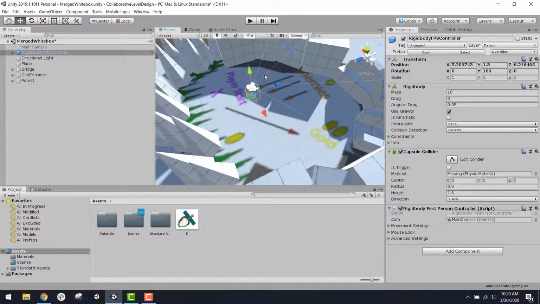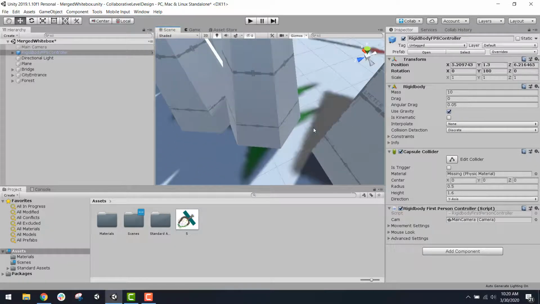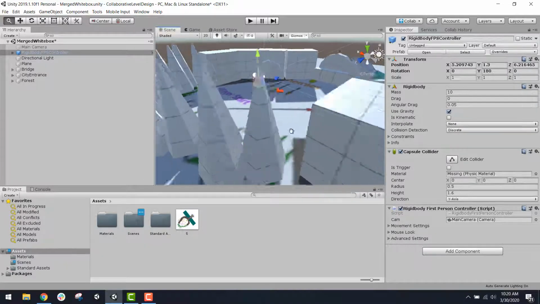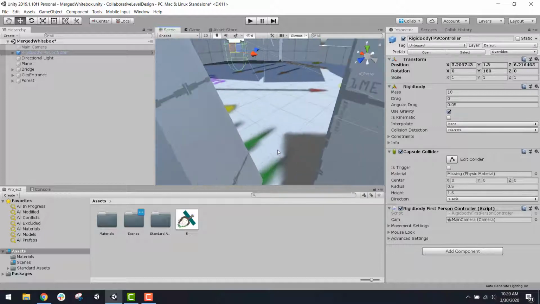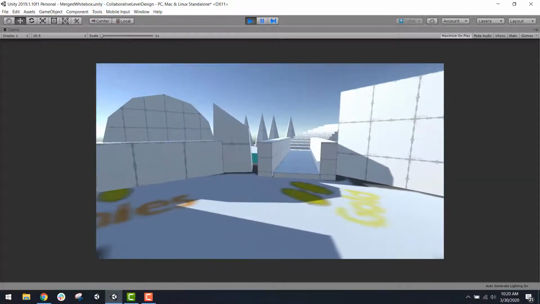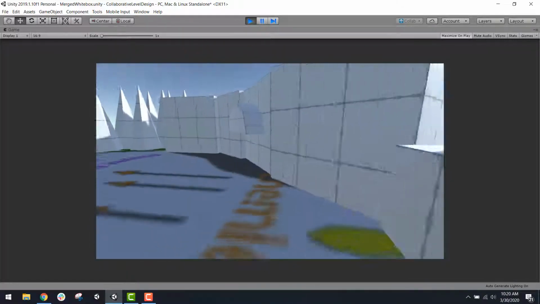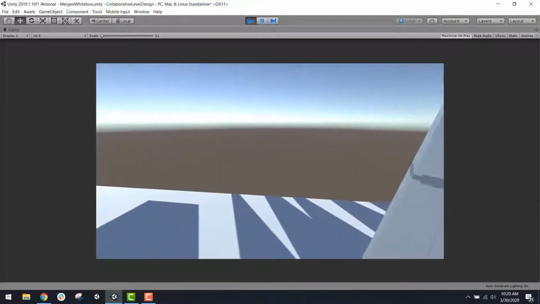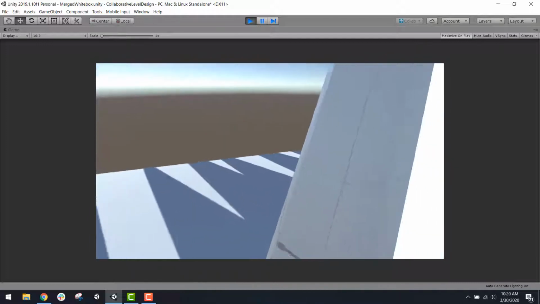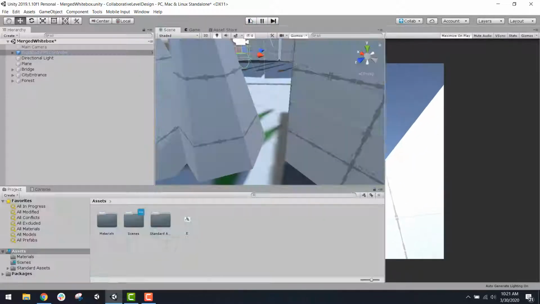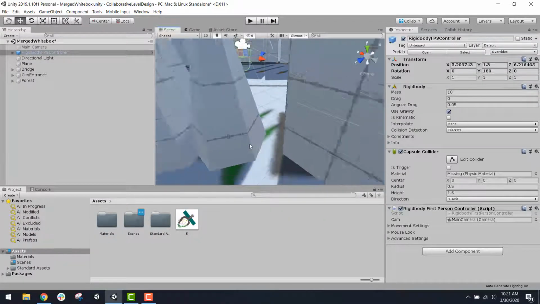A couple of important things to pay attention to is to look at the places where two people's work come together. So I had someone working on the forest section and someone working on the city entrance, and here I can see that there is a gap. And this is probably not large enough for the player to walk through, but this is something I would want to be careful of. Here's another gap here. And here's the gap in the forest. It doesn't look like I can get through, but I can get stuck. So we would want to make sure that you can't have any openings in the level.